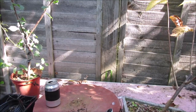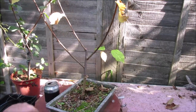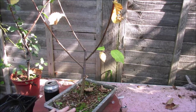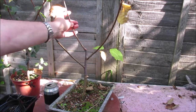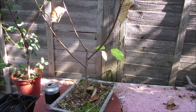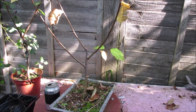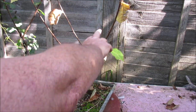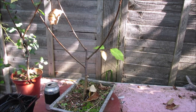And then this one, I'm not sure what the roots are like, obviously, under here. It is well and truly rooted into the pot, so I'm hoping I'll get a good root base. Obviously I'm thinking this will be my front, and these two pieces here will be the basis of my broom. This piece I will lose, this piece will come off, but I'm going to let it finish out the year with it on. It's going to be quite a short trunk to here, so it won't be a tall broom, but it's a vigorous tree. I'm hoping it'll be quite quick to at least begin to form a head.